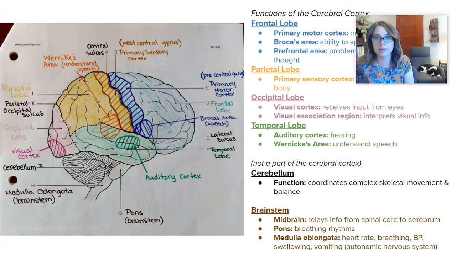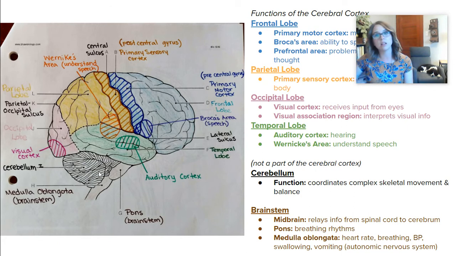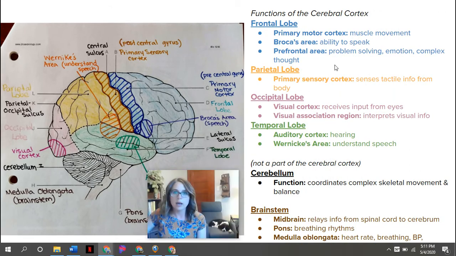All right, we're cruising on through here. A picture similar to this, but one you've seen on your homework assignment, will be on the test asking you what the lobes of the brain are, and then what some of these regions are, what they control and what they do for your body. Just as a little reminder, Broca's area is your ability to speak, whereas Wernicke's area is how you understand speech. So if I could understand what someone's saying, but I lost the ability to actually form the words with my lips and my mouth, I probably have an issue in my frontal lobe, somewhere right around my Broca's area. This is the part of that motor cortex that controls the motor movements of my mouth, my tongue, and my lips, to be specific.